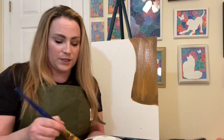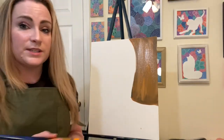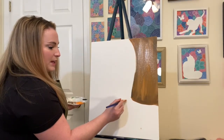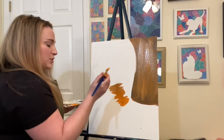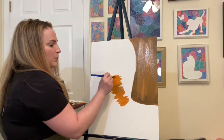So the next thing that I'm going to do is go ahead and add in the rest of those orange stripes. So our tiger is going to have orange stripes, black stripes, and gray stripes. And you'll see how I'm going to do that in a second. So this is the tip of our nose, and I'm just going to add in orange stripes. And I am just going back and forth with my chisel brush. I have a lot of paint on the end of my brush and I'm just going back and forth.